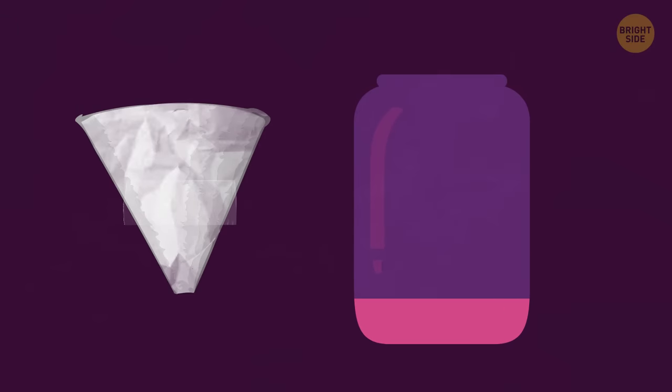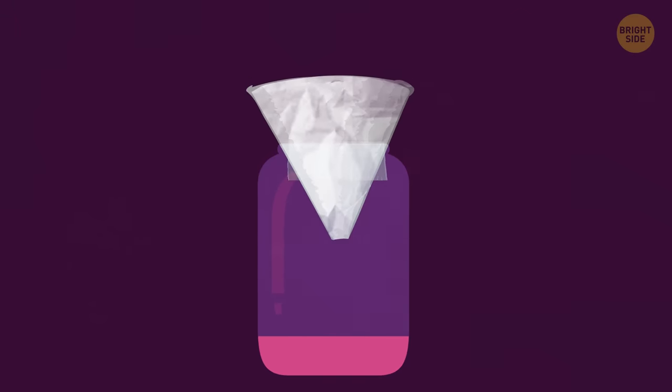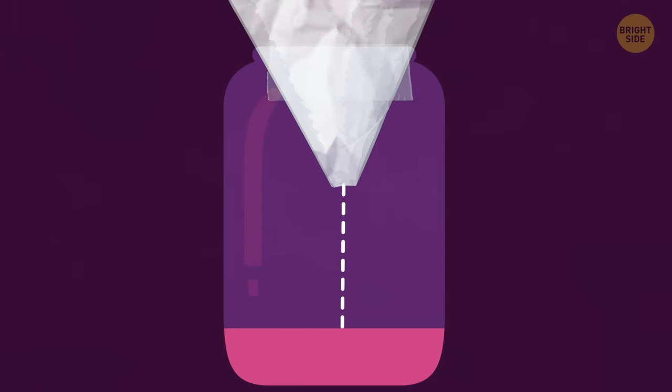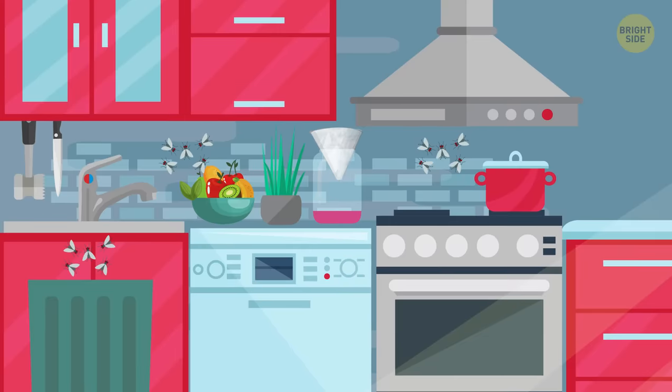Now, roll a piece of paper to create a funnel shape, and tape it so that it keeps its form. Stick the narrow end through the top of your base container, so that the funnel is resting in the opening. Make sure the tip of the funnel isn't touching your bait. Finally, set your fruit fly trap near the infested area, perhaps near your fruit bowl, garbage, or sink. And ta-da!